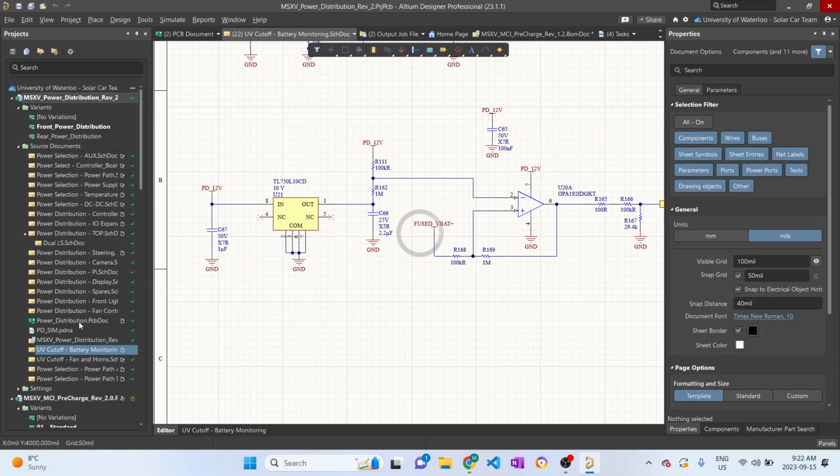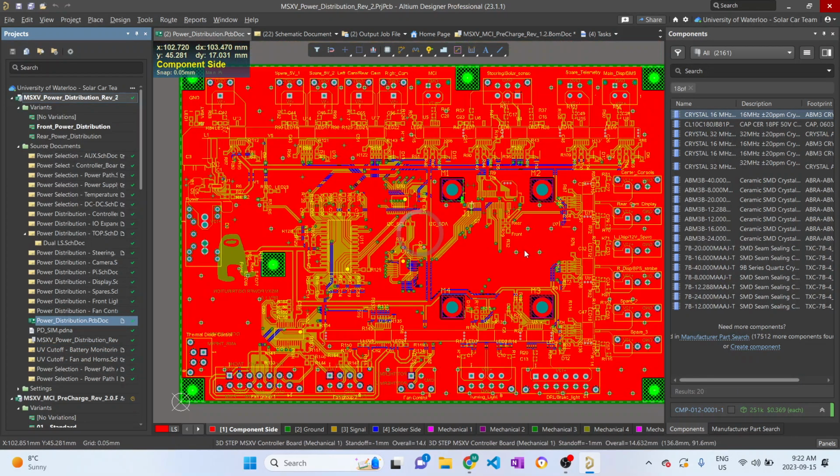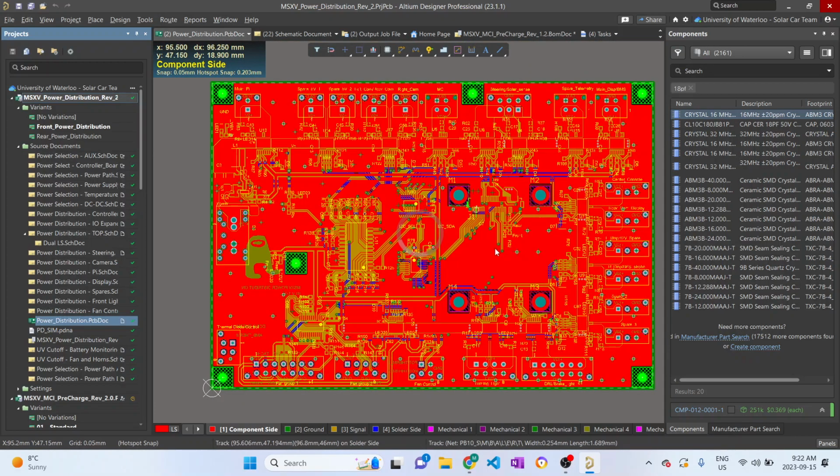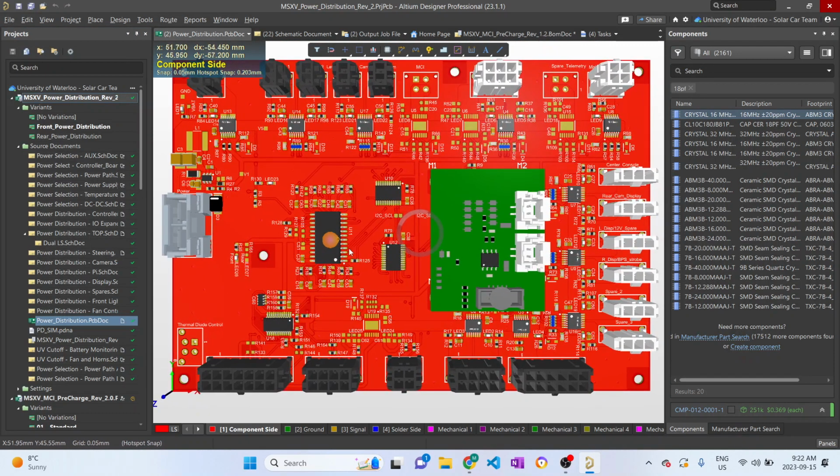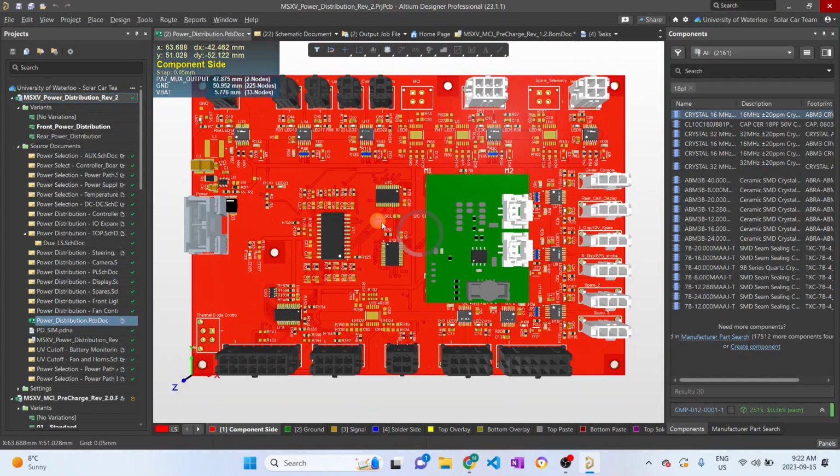Now to see the PCB, this is how it looks in 2D, and this is how it looks in 3D. We'll try that again. This is how it looks in 3D. Now I did a lot of this routing, but a lot of it has to be changed because we're switching out components and fixing mistakes like I've showed you in the DC-DC current sense and temperature sense. Also, some things are out of stock, so it needs to be replaced. So I'm going to be doing a lot more routing for this.